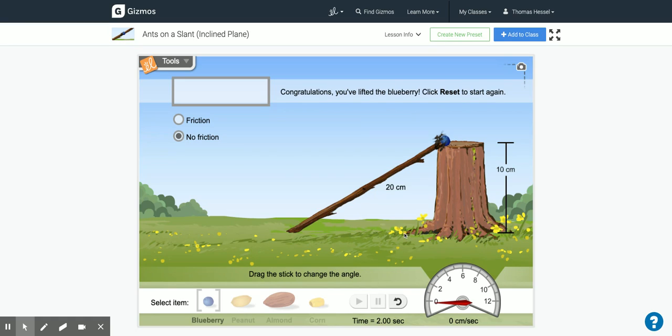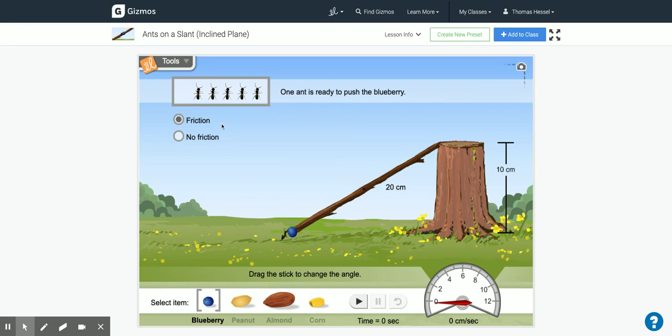Now, in typical annoying Gizmos fashion, in order to do anything else, you have to reset the sim before you can try something else. But yeah, so the number of ants is adjustable. You only have 6 ants. You cannot bring in a legion of ants, or you can't bring in like a dung beetle or something hefty to help them. But you can also add friction.